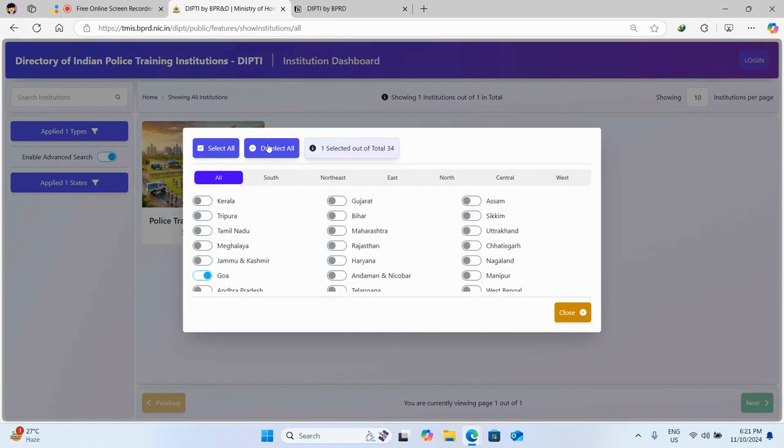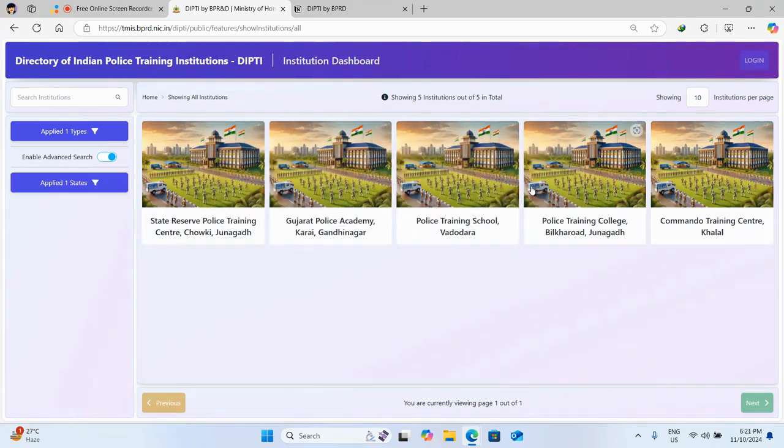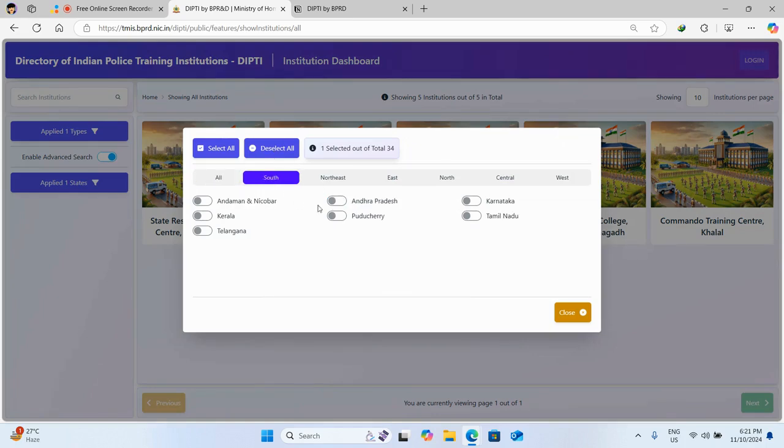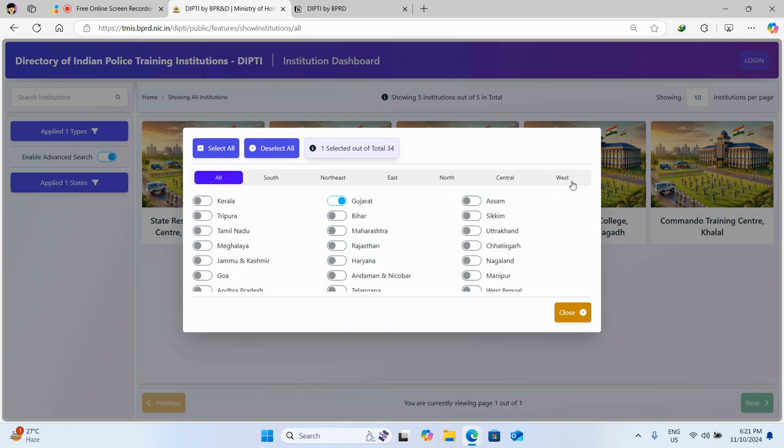Again, if you want to select another, you can deselect all, then go to Gujarat. You can see there are a total of 5 institutions. So I think you got the idea. The selected Gujarat will be present here as well, which comes under the west. So it will be present here and here.